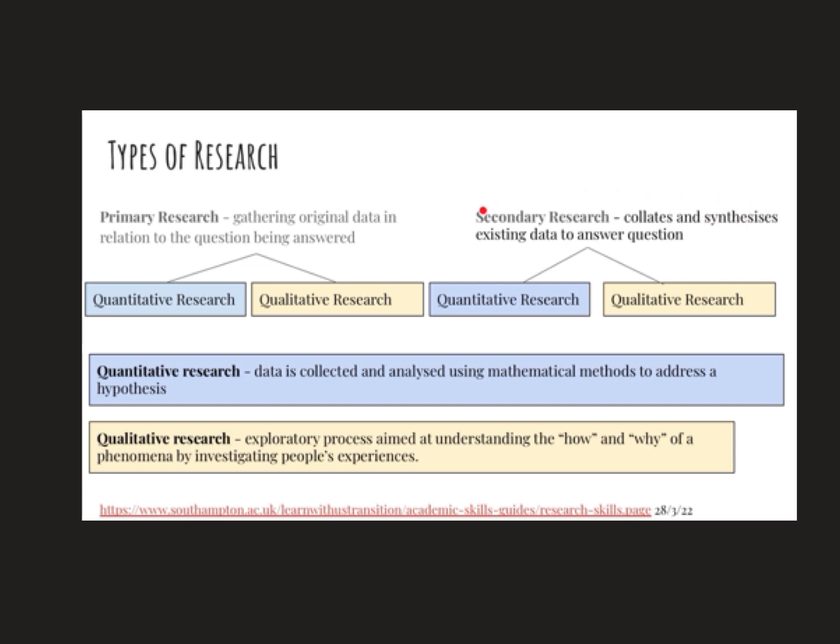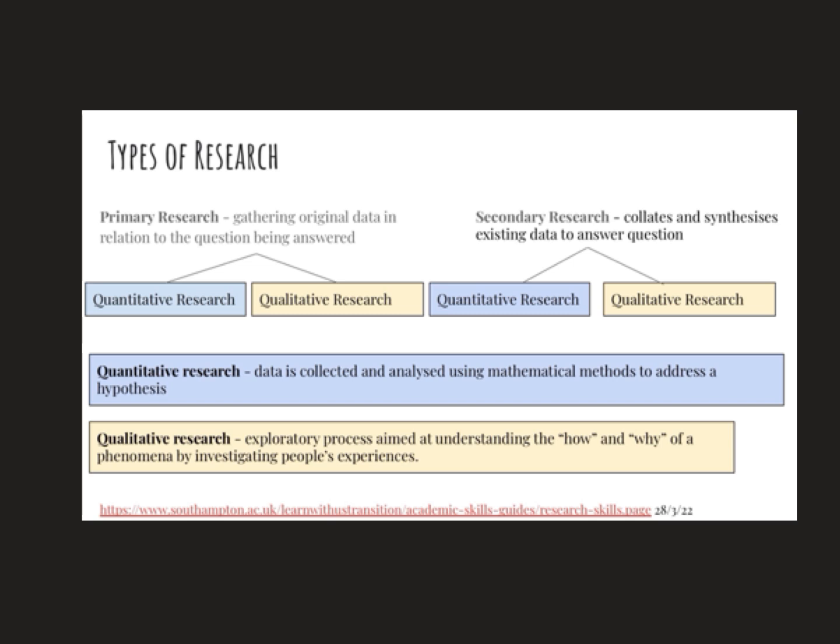If you are conducting a report, it may well be that that's using a bigger proportion of secondary research that's been published by other people, and you're bringing that data together, collating it and synthesizing it to answer your research question. But saying that, an artifact, a performance, a podcast should have some secondary research in it, and a report may well benefit from having a bit of primary research in it, but we can discuss that on an individual basis when we know more about your research question. So 2 types of research that you can conduct: primary research and secondary research.